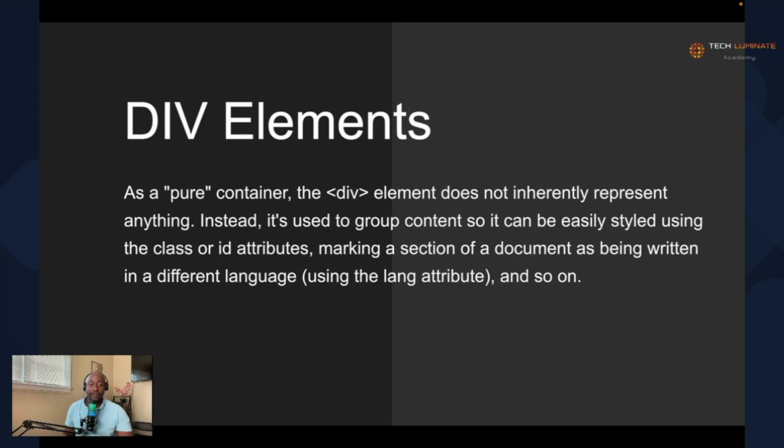As a pure container, the div element does not inherently represent anything. Instead, it's used to group content, so it can be easily styled using the class or ID attributes. And you can even use a div to mark a section of a document that's being written in a different language using the lang attribute and so on. So we haven't touched on attributes or classes yet. We will in a future video. But again, divs are just pure containers meant to hold elements and text, images, and a host of other elements.